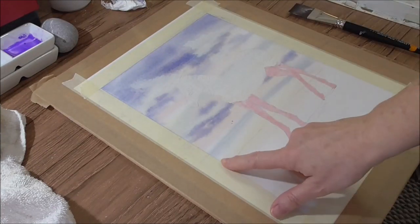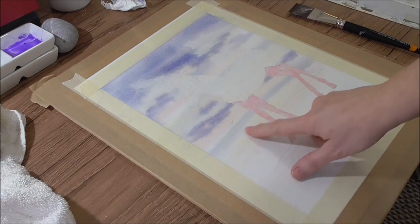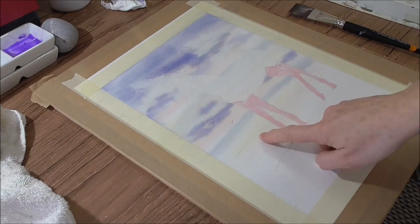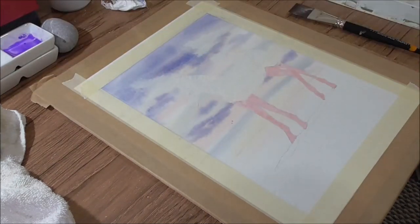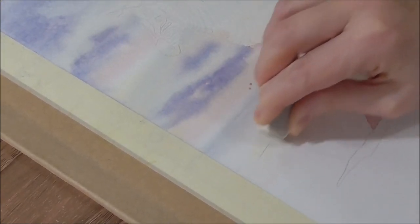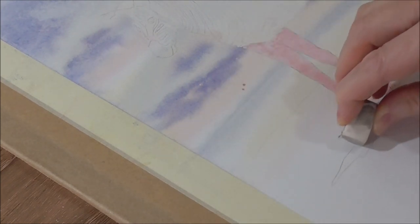What I'm going to do now is wet just from just above the horizon line and all of the foreground and get the foreground colour in. At this stage though, I'm just going to rub out some pencil lines. Just take them down a little bit so they're not so obvious. I know roughly where my horizon line is. If you don't like pencil lines in, this is a good time to rub them out. If you're not bothered, then just leave them as they are.